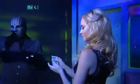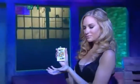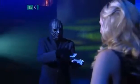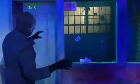Stop. And that is her chosen card, the King of Clubs for this beauty queen. She places the card back into the deck as the magician shields his eyes. He shuffles the cards, making any chance of finding her card hopeless. He throws the deck against a solid plate glass window. Miraculously, one card is stuck to the glass. Look at that, the King of Clubs.